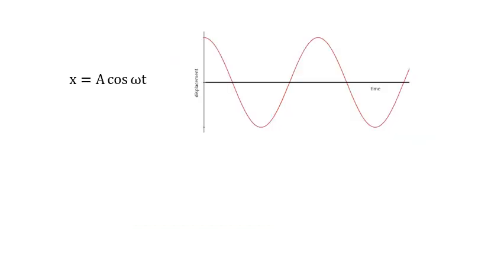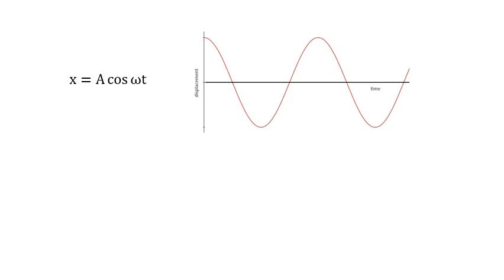Now we can express the equation for this curve: x equals A cos omega t. This is, if you like, if you lift up the mass and then let go, and when you let go you start the stopwatch, then you'll get a cosine. The difference between a sine and a cosine is just where you start from. In AQA, it's cos omega t. On OCR, it's sine omega t. It doesn't matter. It's the same thing. It is sinusoidal. But for AQA, we say x equals A cos omega t.